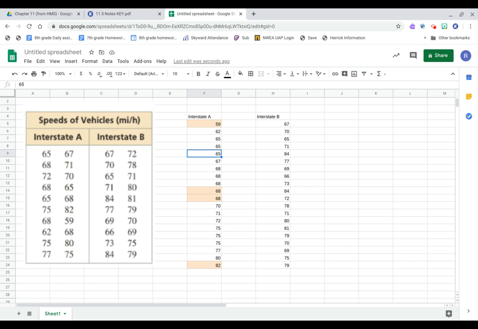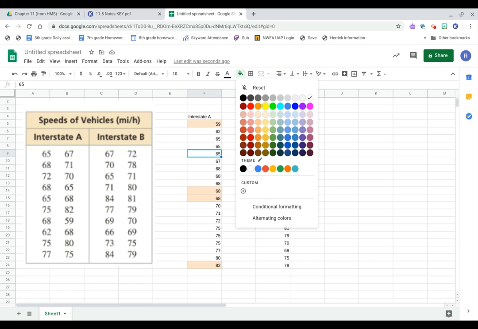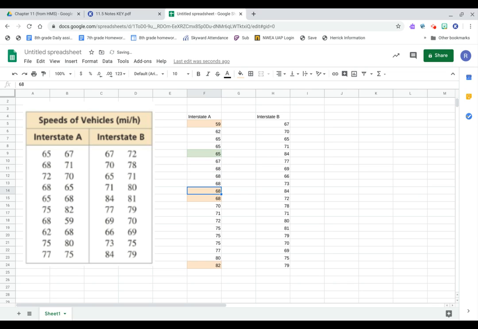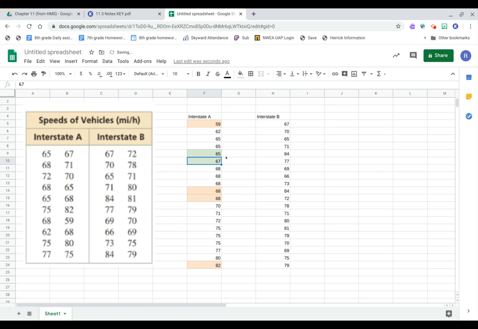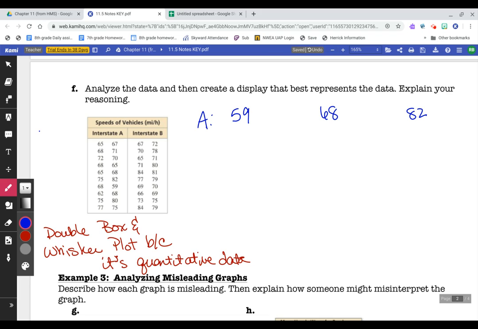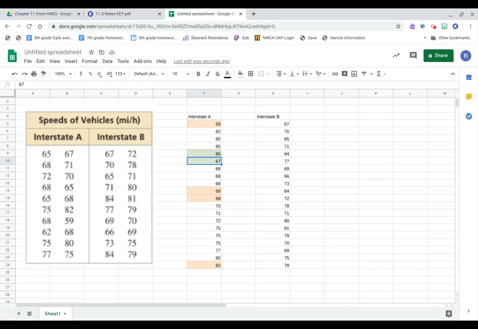So on the other end, we can highlight this. But if we start over here at 68, we have 1, 2, 3, 4, 5, another middle number. So we actually have to find the average of 65 and 67, which in the middle of 65 and 67 is 66. So let's go to our notes and write 66 here. And to get our fifth number, we need to do the same, but with this half of the data set. So 1, 2, 3, 4, 5.